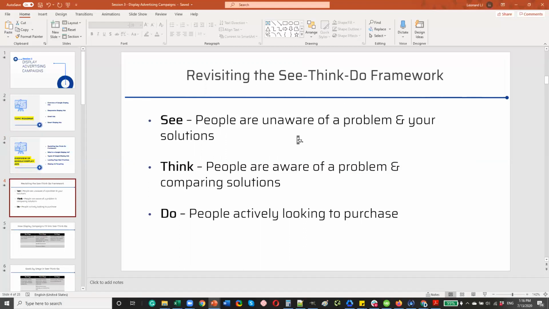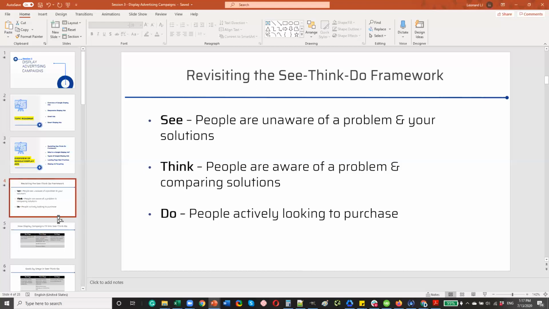For image consulting, what would be an example of someone at the See stage? They're unaware that they might need an image consultant, and since they're unaware, they're probably not familiar with how image consulting works, or that there are experts out there that can help them. Do you run into any situations like that? Not quite, because all mine really come through Thumbtack still. Yeah. Most of them are at that think stage, so they know what it is. Now they're just trying to find a pro. Mm-hmm. But there are people I'm sure Googling, like, I dress like a slob, how do I fix it? Right.